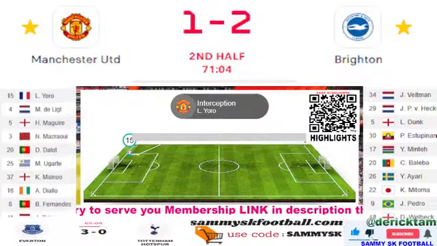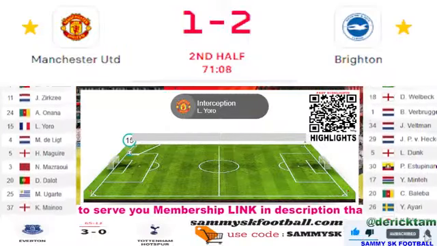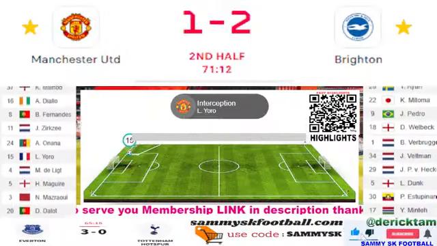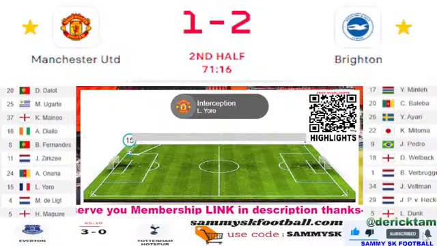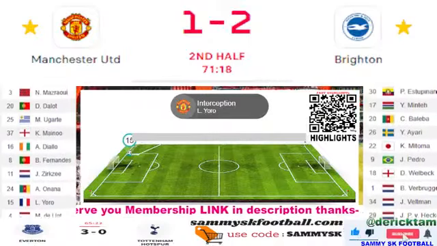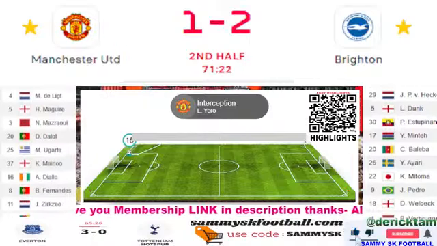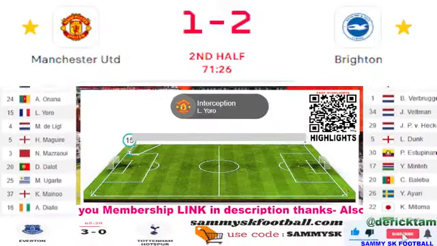Just wondering if... can't see who's gone down there. It looks like it might be Van Heckel, gone down holding his left ankle. Not sure if he's just been stood on. Seems a bit strange for a player to go down holding their ankle in the box. Looks like there was a bit of handbags, bit of fisticuffs. Maguire not happy with Van Heckel, and Xerxes trying to pull him up.